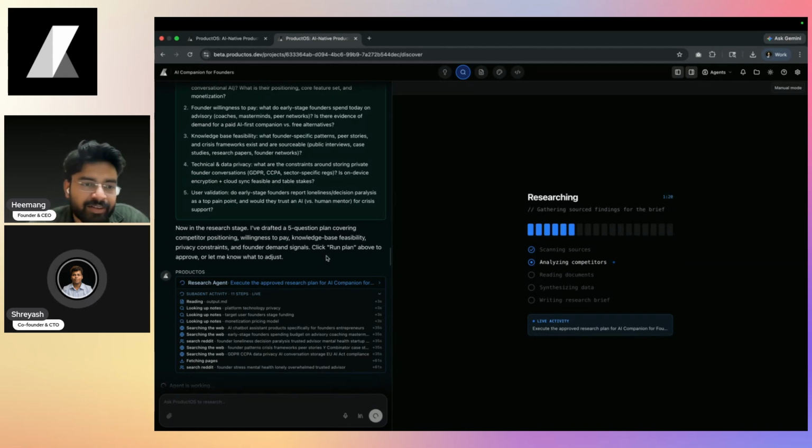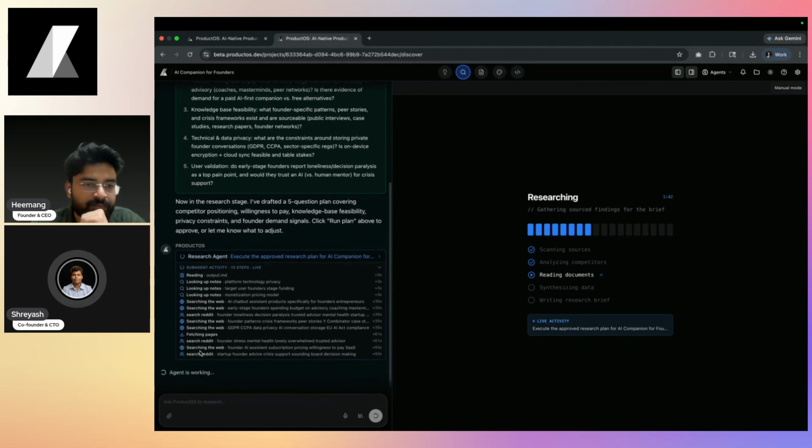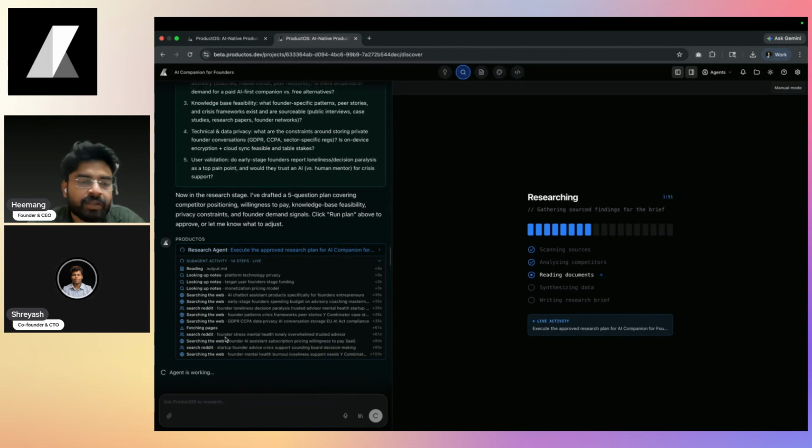Correct. ProductOS is solving that 63% context variance that gets lost during tool switching. You can see now it's going to Reddit and different sources to gather the context. Once that is done, it will be creating. It's not just reading the web, but all the different platforms, Reddit, and in fact, if I had a mobile app that I would like to build, it will also go and search the app stores and the competitors, and then their reviews, then come back with the gaps that I can add into my application.